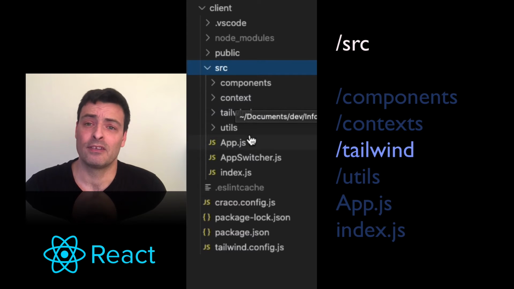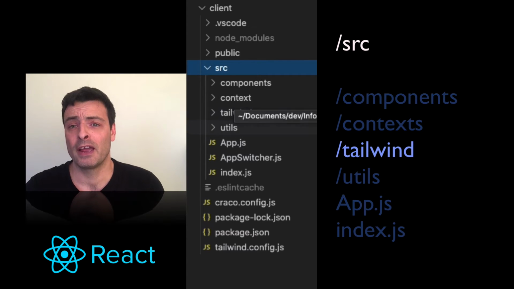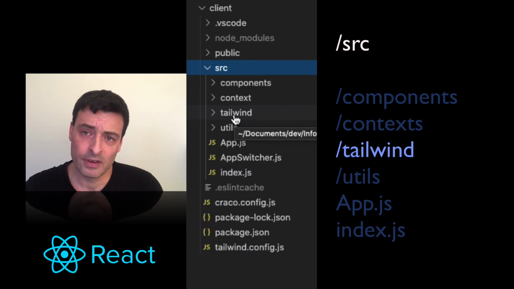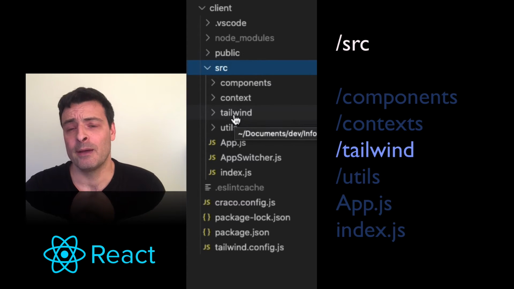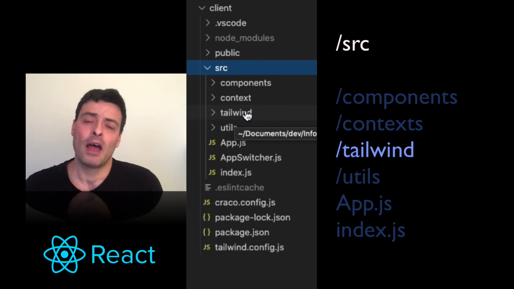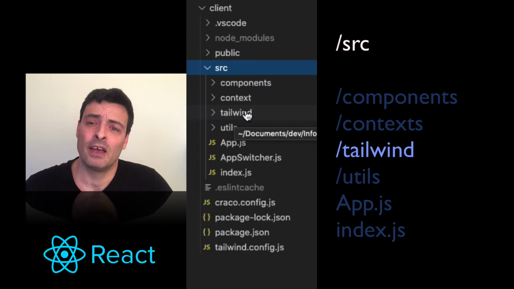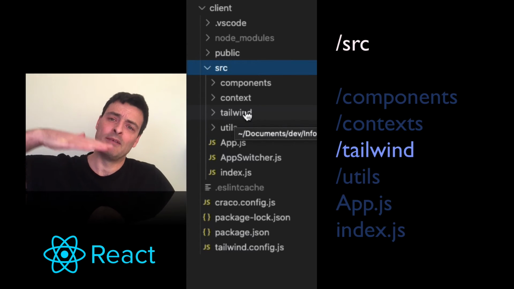Then we have the Tailwind directory. This is just where I can keep my customized Tailwind components. So Tailwind is a CSS framework, a bit like Bootstrap, but it's really at a lower level than Bootstrap.